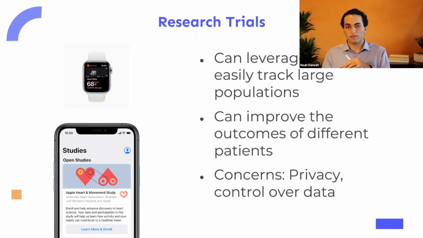Let's say you wanted to look at the correlations between anything that the band can track, you can easily and anonymously collect large troves of information that allow us to more quickly produce the results and the evidence necessary for research trials. And again, the concerns of privacy and an individual's control over data is an issue that runs along all of these technologies. Particularly here, we want to make sure that if people are being enrolled in these trials, we protect their privacy and let the user really have control over their own data.